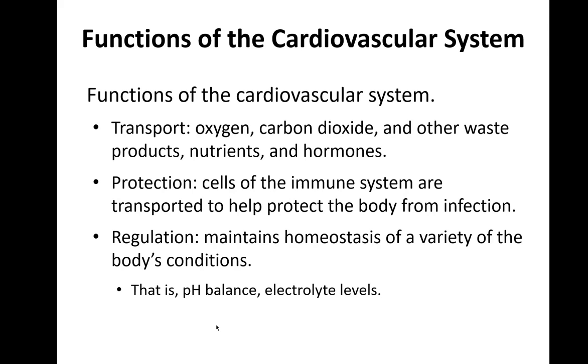The purpose of circulation is to service our cells. The cells are surrounded by interstitial fluid that is used to exchange substances between the blood and cells. Circulation provides life-sustaining oxygen and nutrients to our body cells. It removes metabolic waste. It performs immune system-based functions. It also allows the maintenance of homeostasis in a variety of body conditions, such as pH balance and electrolyte levels.